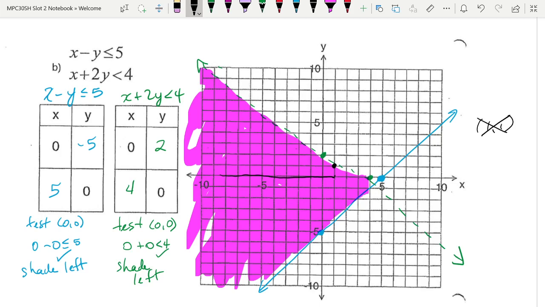So no. Are there any points where x and y are both positive? And the answer is no. It doesn't look like it, right? So I actually couldn't give you an answer where they're both positive. All right, are there any points where they're both negative? Sure, lots of them. How about over here at -1, -1? That would be a point in the zone.